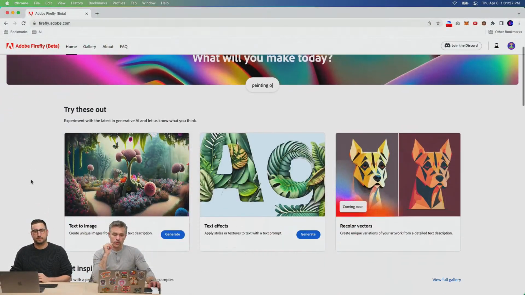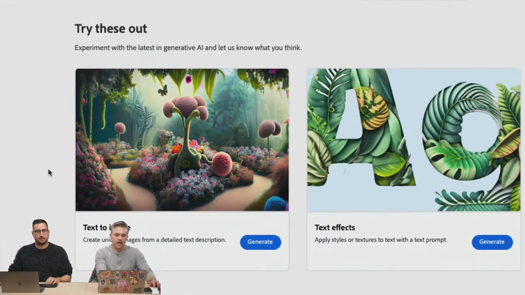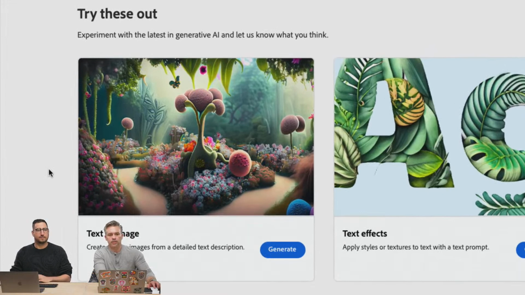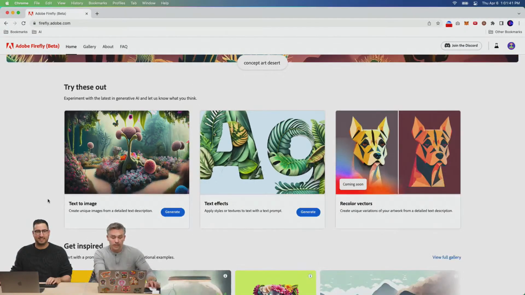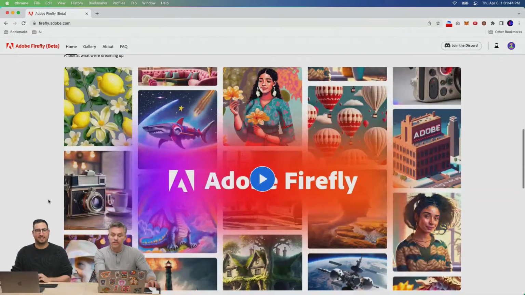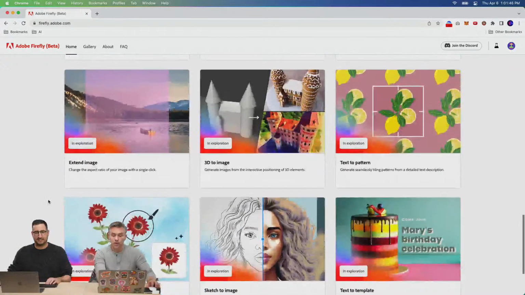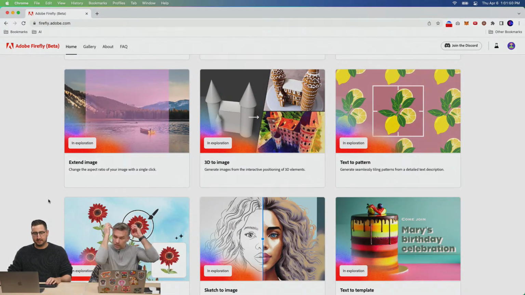So yeah, all it really takes, and feel free, if you want to just share my screen. There are a number of things you can do. We spent a lot of time in text to image in the last stream, which is where you write out a sentence and it magically appears. There's other things, text effects, we'll probably get into that today. Oh yeah, absolutely, which will be cool. And then don't forget, scroll down here and check out what we're exploring as well, which is just your brain's going to fall out of your head. In the coming months, you're going to be like, what just happened?